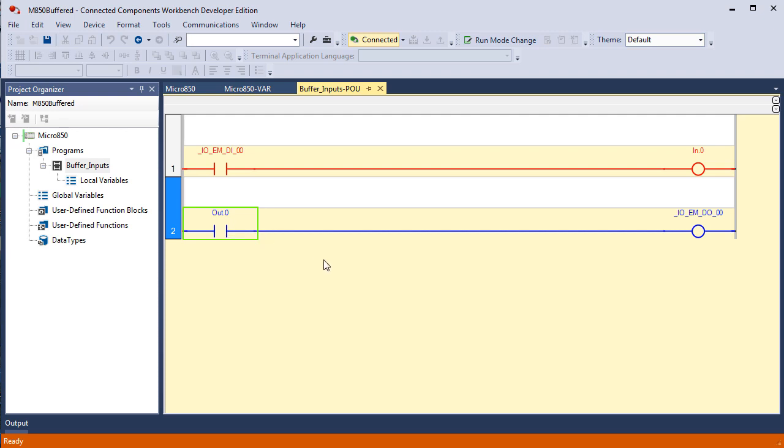Effectively, we're leading up to buffering I/O or memory mapping, in that we can use input 0.0 in place of this tag, and we can use this tag in place of that tag. So in our program, we can use this to represent input 0, and we can use this to represent output 0. So in other words, we can examine this bit in memory, and if it's on, a true if on instruction, we can use an OTE addressing this bit in memory, and we are using this as an input, this as an output. This rung right here buffers the state of this module defined tag.